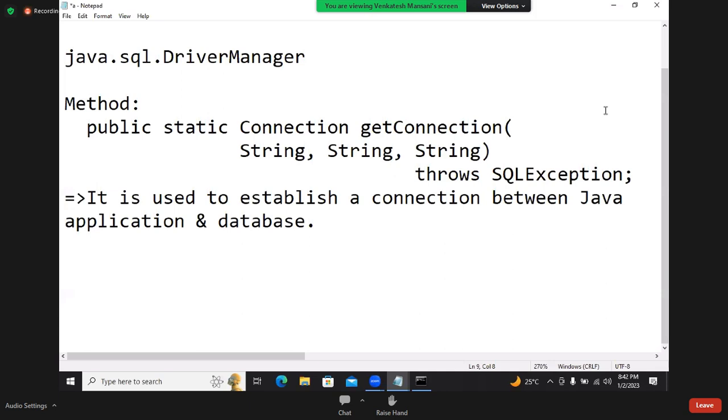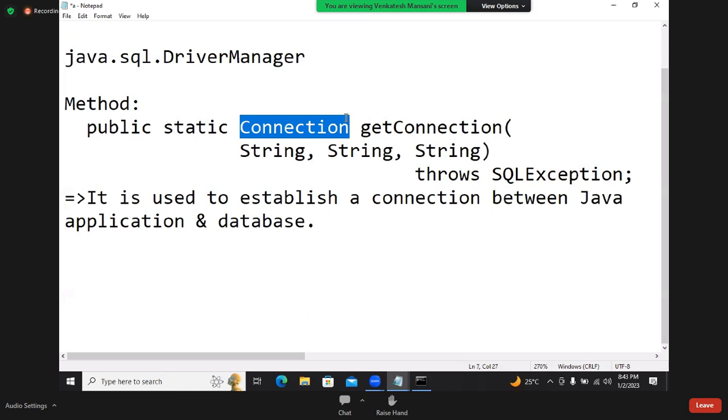Now, the getConnection method is in which class? The DriverManager class. Can we access it directly in the demo class? No. Then how to access? By using the class name. What is the return type of this method? Connection. Then how to write?